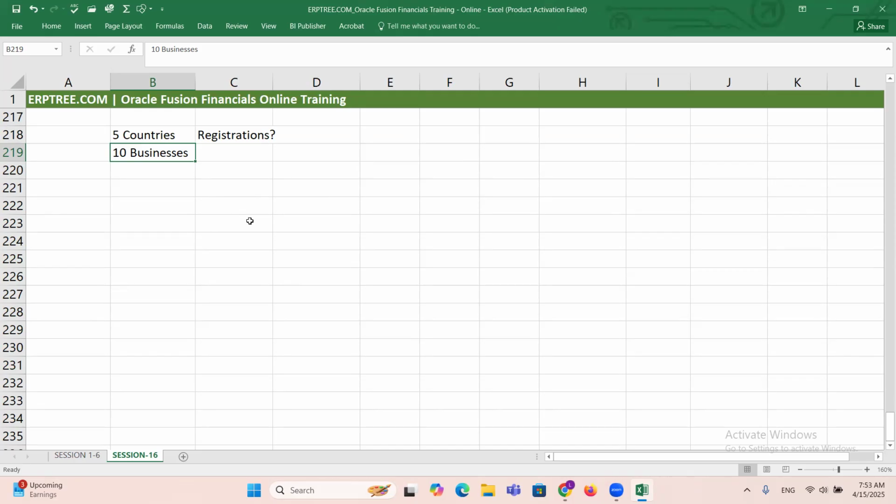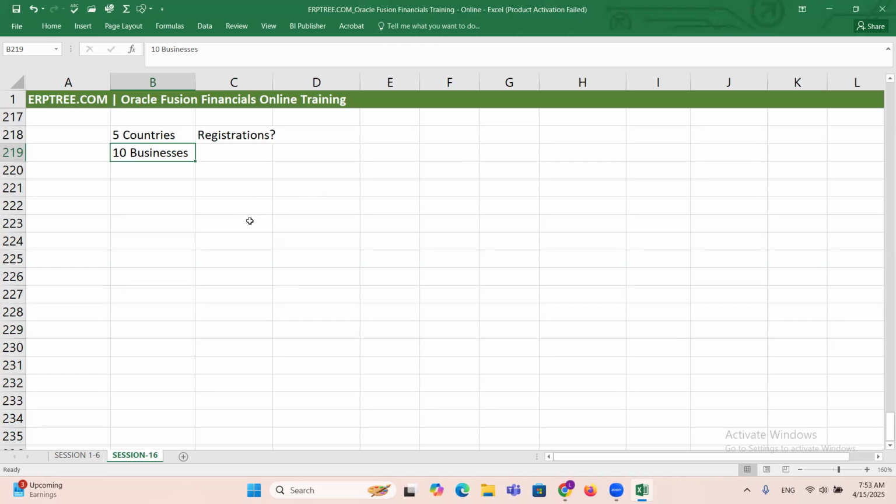It should not be that 10 registrations are required. No, there is no mandate rule which says 10 businesses, 10 registrations. So with 1 registration, yes, you can run the 10 businesses also. This is the point we have to understand. So whatever registrations the client has for their business, accordingly we have to create something in the system. So you are implementing for one client and you have to understand how many registrations they have.